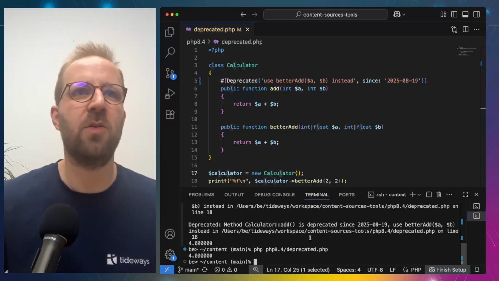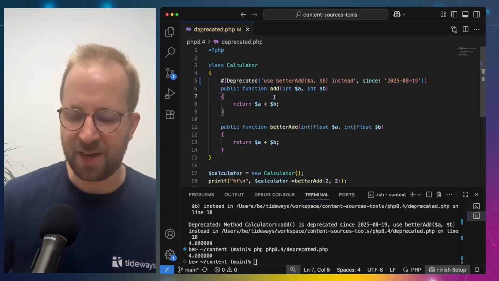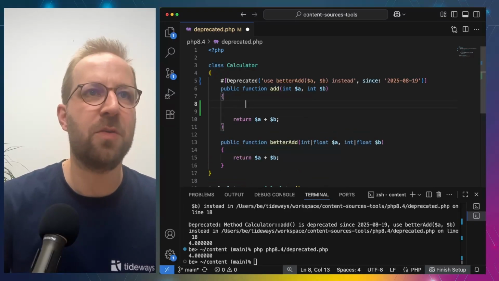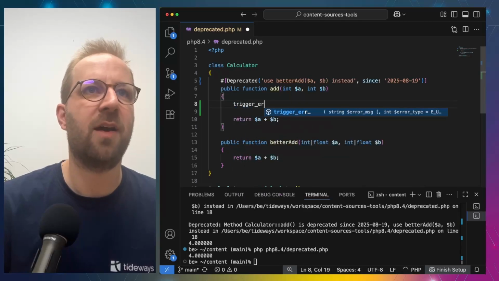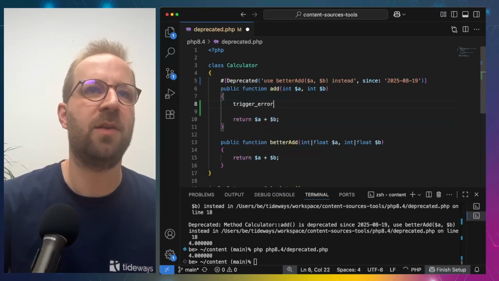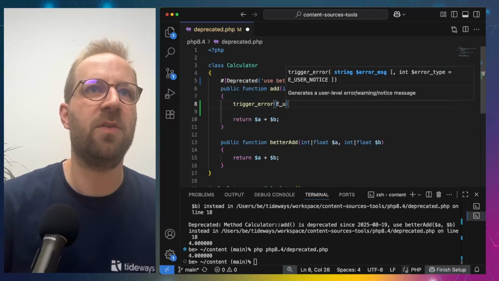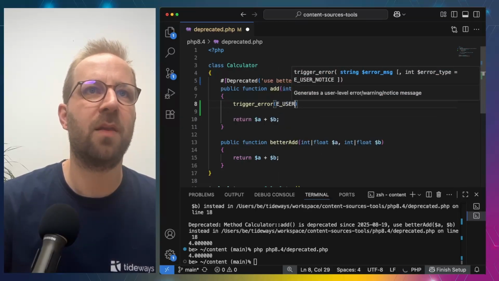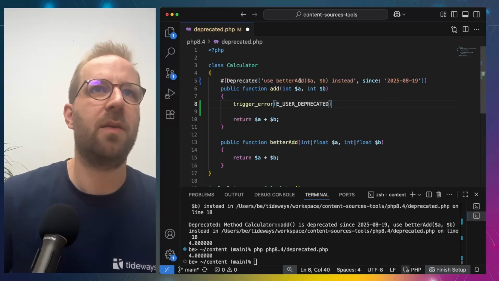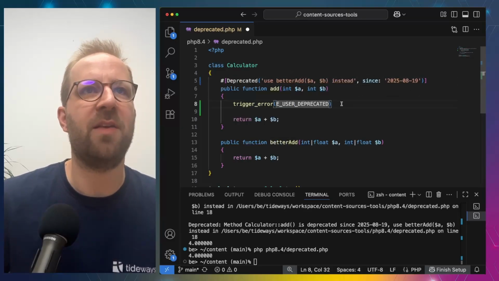And this is a good way to replace deprecation code that you could do before using trigger error and then user deprecated. Using the attribute is way simpler to do.